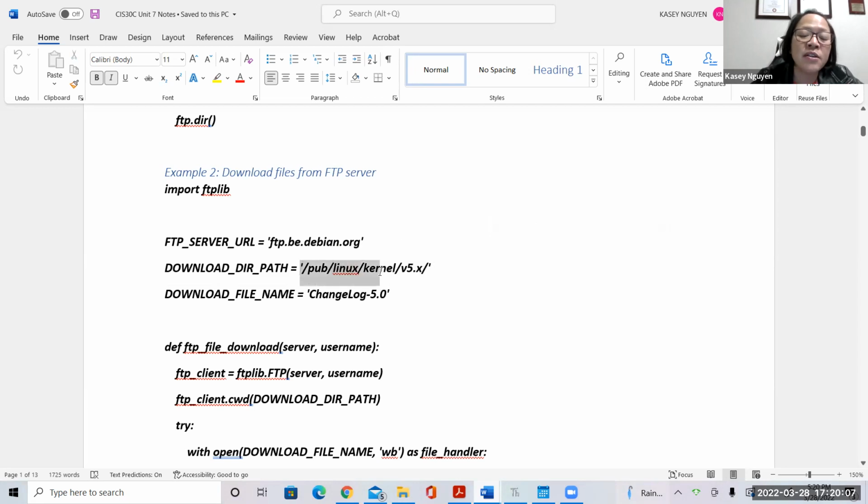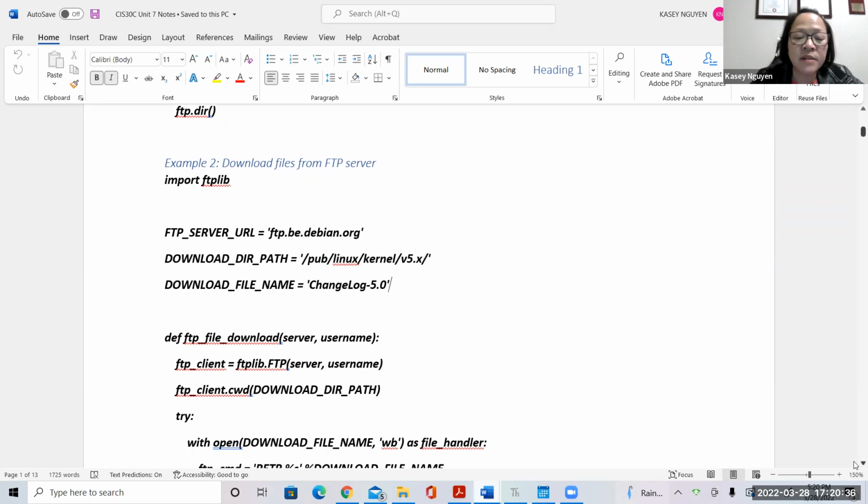So you're going to make sure that you look at those folders and files first before you proceed to download. It's very much like how we would navigate through the FTP site through the GUI, and we would click in certain areas. It simply takes you to a certain location on that server inside a certain folder. And we are going to download this file called changelog 5.0.